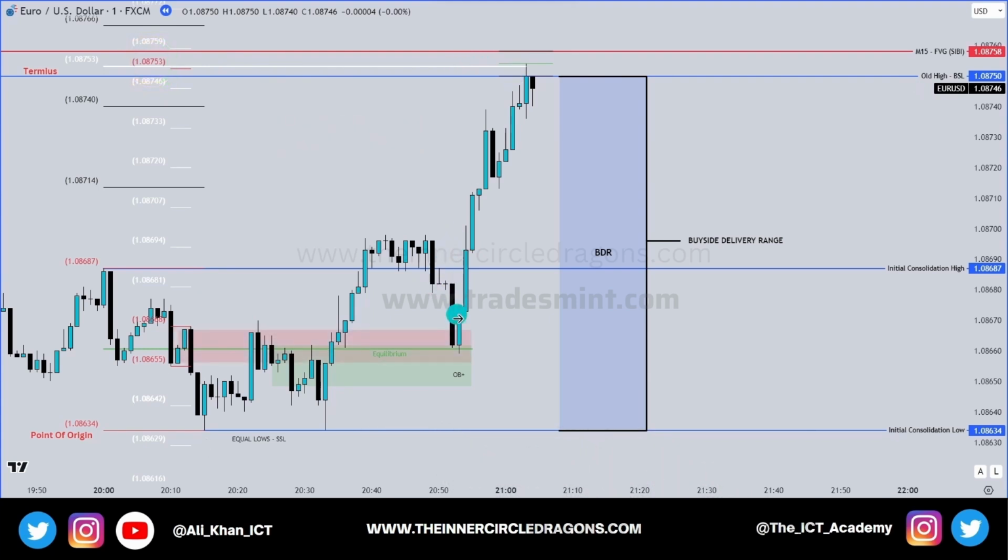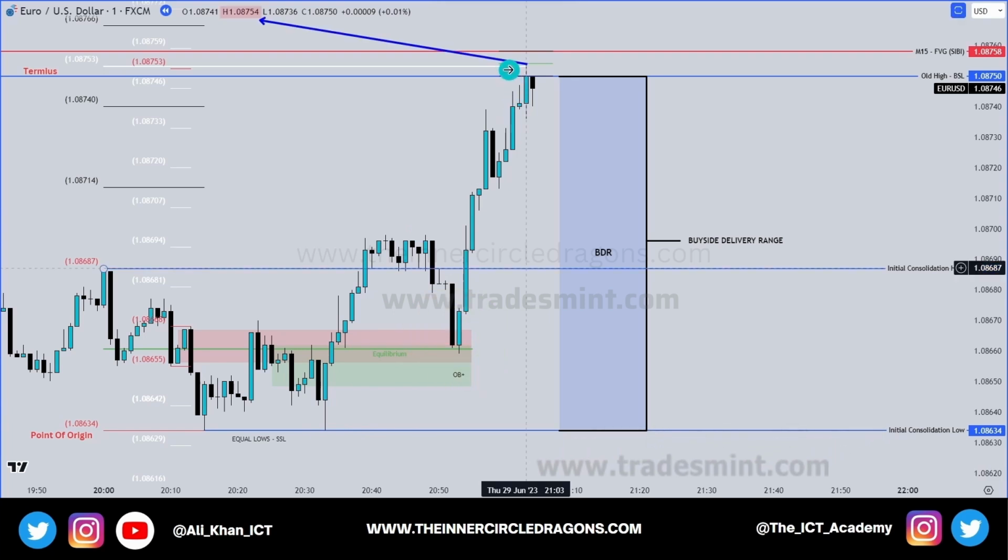We can also see how price has returned back into that breaker, which overlapped with our 5-minute order block and the equilibrium of the initial dealing range. This is where we find our first stage of accumulation. Notice how the bodies of the candles fail to close below the mean threshold of this breaker. We have also run sell side liquidity and into a small fair value gap in the form of this buy side imbalance, which also nested at that equilibrium level. This stage of accumulation is also in a discount relative to this range low and this range high.